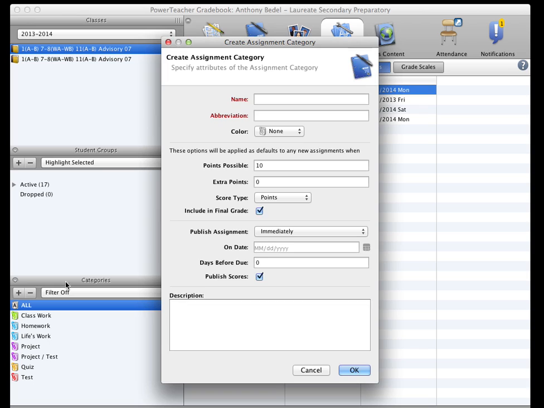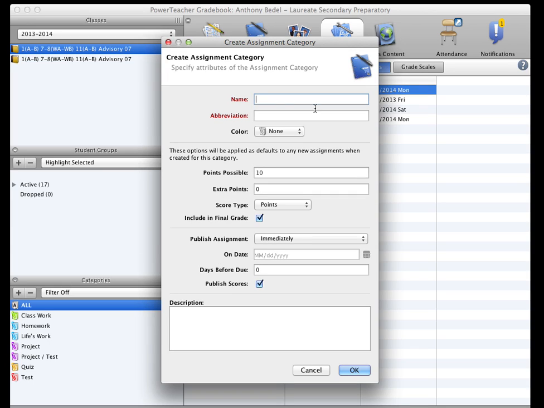So what I'm going to do is make a new category. For this one, it'll be titled Conduct. And abbreviation, that's a small enough word, should be okay. For the color, I'm just going to give it green. It really shouldn't matter which color you give. You're the only one that's going to be giving the individual this grade.